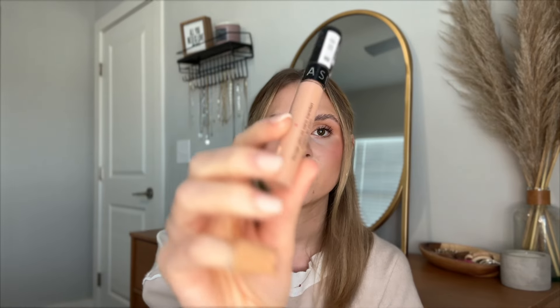Then I used the Sephora Cream Lip Stain in shade 32 — it's just a very dead nude color, but I like putting a little bit in the center of my lips. Then I finish it off with this MAC lip gloss. I've been loving this little lip gloss lately — it kind of reminds me of the Refy lip gloss. It feels moisturizing but it's really thick, stays on very well, and it's easy to throw on, so I've been obsessed with this.